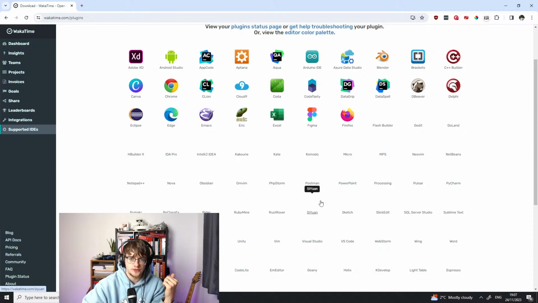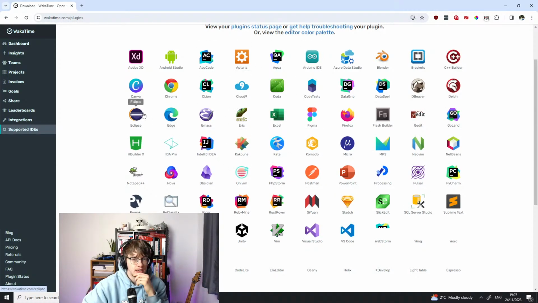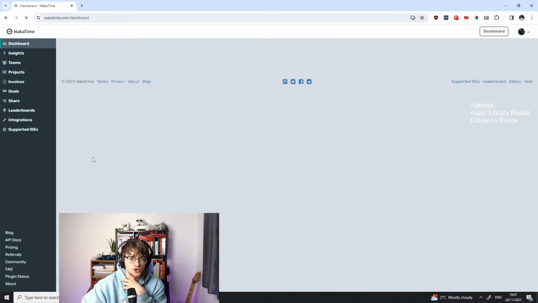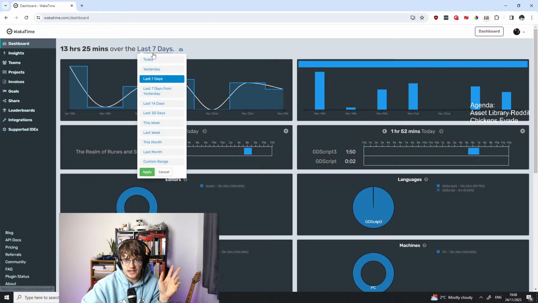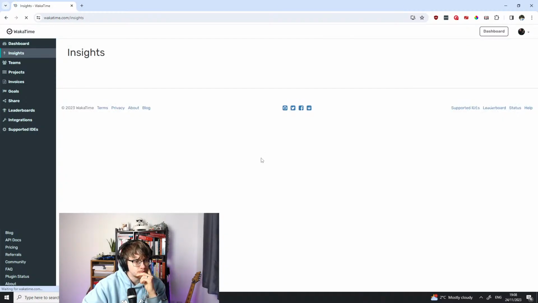So Godot has one, Visual Studio Code, Visual Studio, whatever it is you use. You can install WakaTime and it will track your coding habits and how much time you spend on something. It's actually kind of interesting. Maybe you see this on people's GitHubs where it'll say, oh, I spent 90% of my time writing Go, or you know.